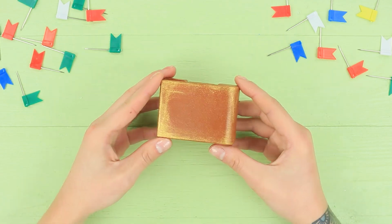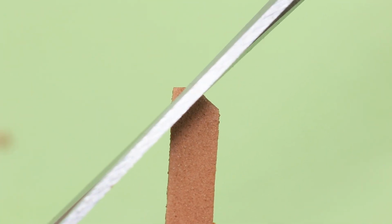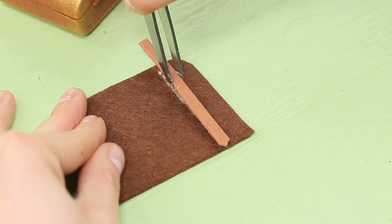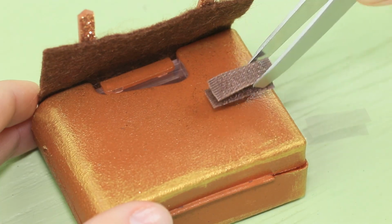Cut out a fitting piece of brown felt. It will be a flap for the briefcase. Make 2 straps out of a brown foam rubber sheet. Hot glue the straps to the flap and attach the flap to the case. Hot glue Velcro so that the bag closes.